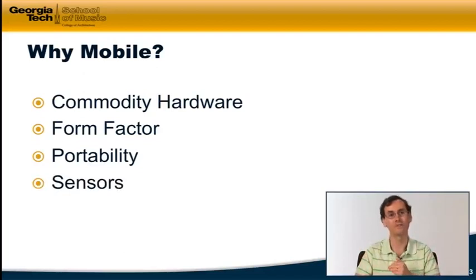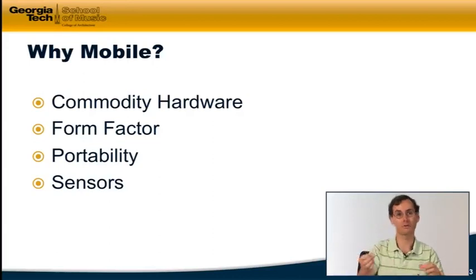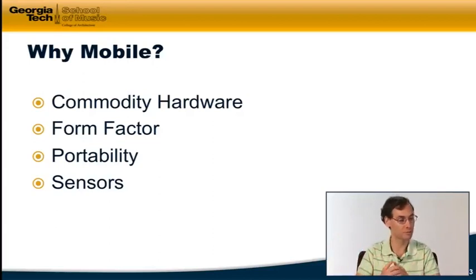The availability of sensors on the device is also very important, especially for new musical interfaces. We have a video camera that can be used for computer vision. We have a multi-touch surface that's very applicable to things like a piano controller, where you might want to be able to play more than one note at the same time, or a drum machine, where you might want to be able to play two drums at the same time. It has accelerometers, which are great for gestural input. There's GPS, so we can know where we are in terms of location and use that information. Some mobile devices have compasses and gyroscopes as well that provide other means for gestural input. Since all of these are on commodity hardware, we know what we have, and it's the same across a large number of devices, and we can write software that takes advantage of that.